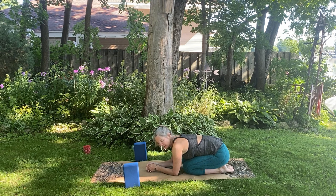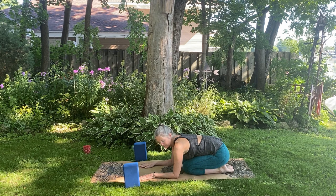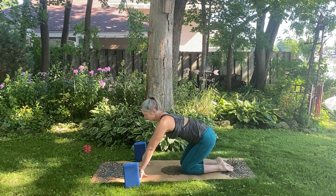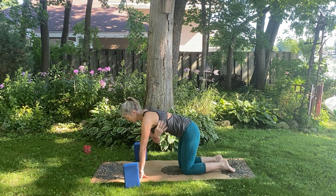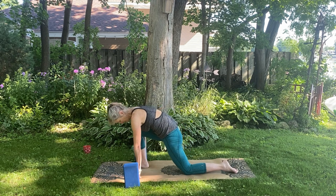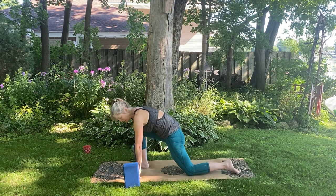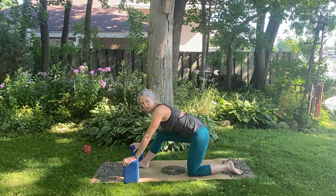Notice that very final point at the bottom of the exhalation and just hover in that space — pause. I call it the peaceful pause at the bottom of the exhalation. When you're ready, inhale and come back up to all fours. Next inhalation, bring your right foot forward — use your hands to help if needed. Exhale — feel that back knee grounded. Hug your thighs together. If you want to pull your blocks in to do some gentle movements first, just waking up your hips and legs, please feel free.